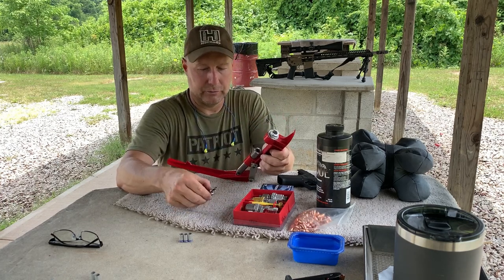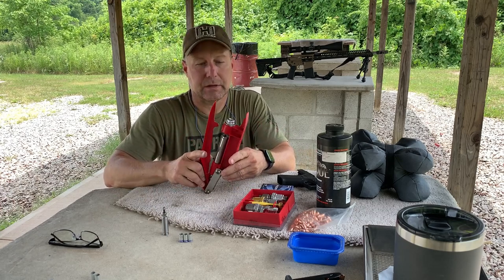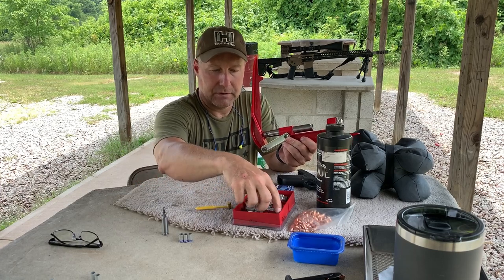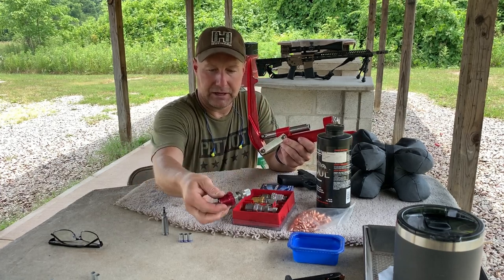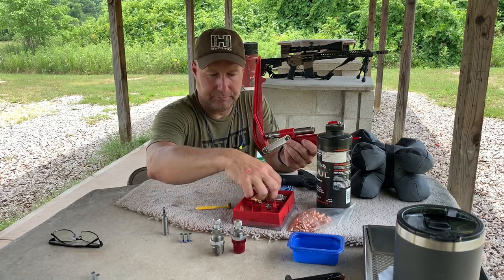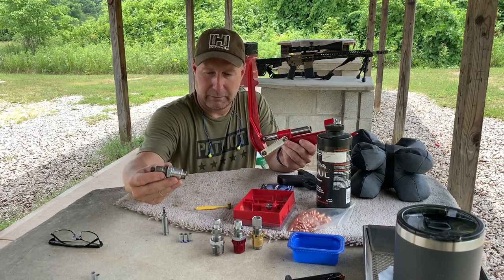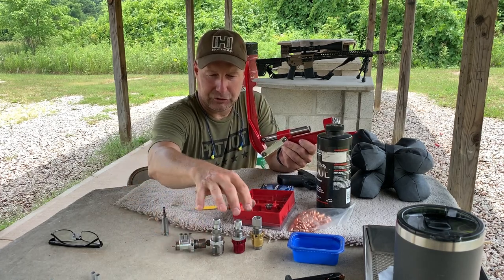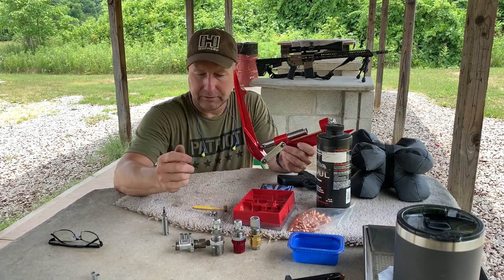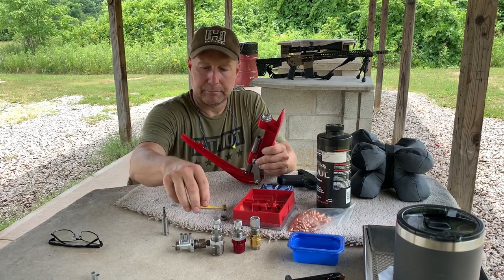So here's our tool that we've got. This is the Lee hand press, and this thing basically works with a standard set of dies. You've got all your same dies that you use in a single stage press. Got your depriming and resizing die, got your flare die, your bullet seating die, and your crimp die, and your shell holder.